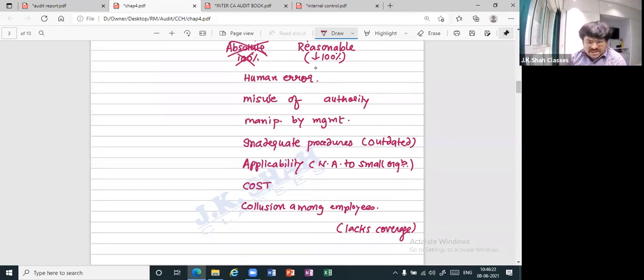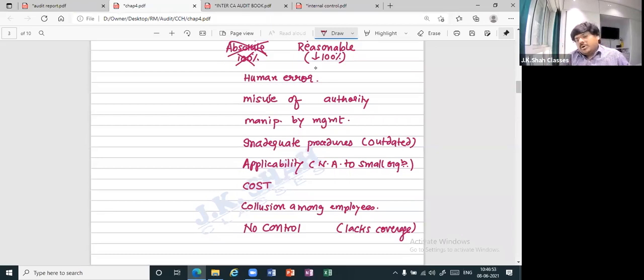You are taking so much stationery that our entire employee staff has not taken that many in so many months, and you are taking it in one day. So ultimately they would have caught me. But how can they not catch me? Because some areas lack coverage. I hope you realize that spot where ultimately you can keep a check. It means your system will keep a check on everything. No. So ultimately we say that there is no control for such types of transactions, unusual transactions, because there will be some areas which are basically left out.